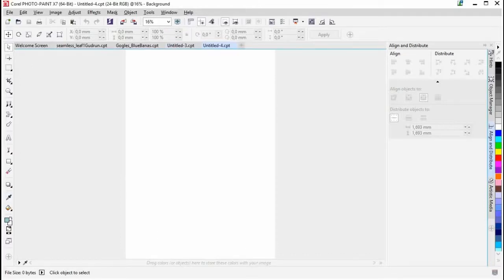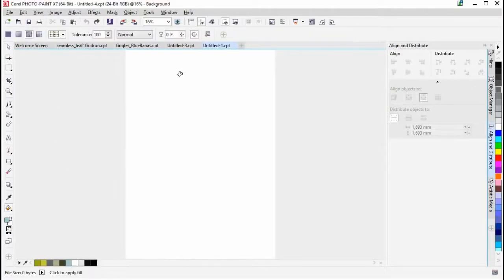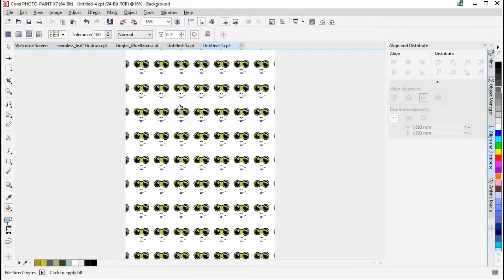So now let's see, here's the fill tool again. If we now go with just a fill, you don't see it, I see it, because I remember how it's going to be repeated now. And here's the repeated seamless pattern, a repeat so to speak, in PhotoPaint. And as I said, we're soon going to go to CorelDRAW, and we're going to use the same interactive fill tool in CorelDRAW as well as here in PhotoPaint.